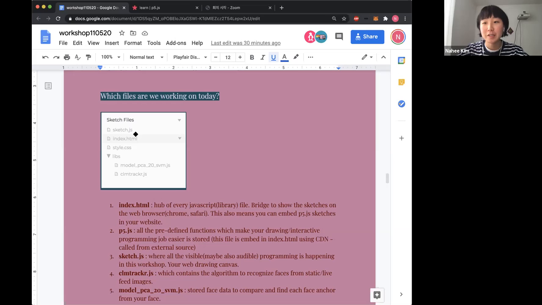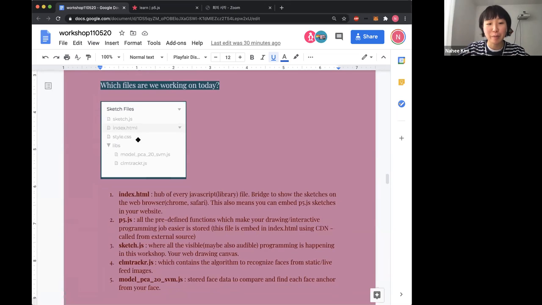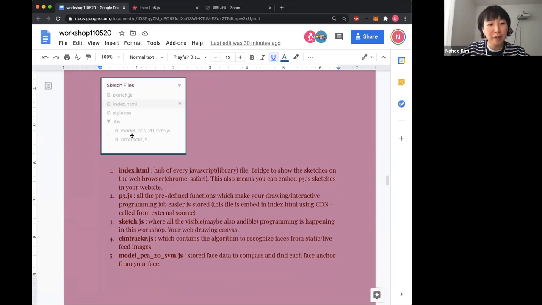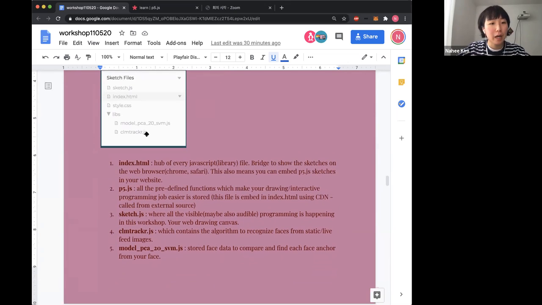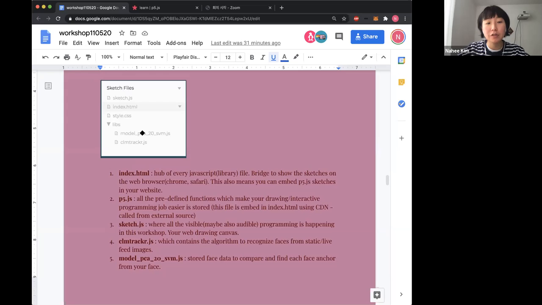please just get back to sketch.js if you want to update your sketch, not the structure itself. So sketch.js is important to remember. And here are some weirdly named JavaScript files. These are related to face recognition. I've never looked inside each file, like some start with model and some are named ml5 tracker, because it's really complicated.